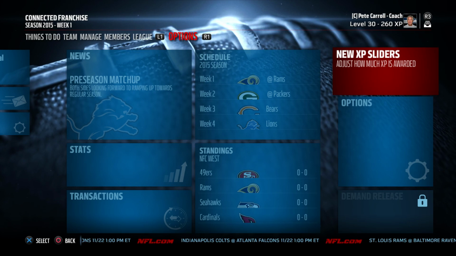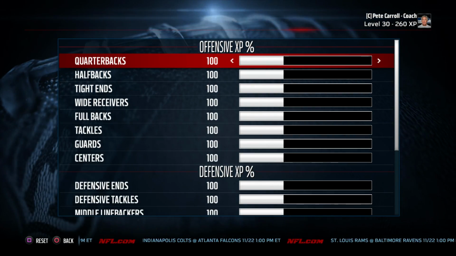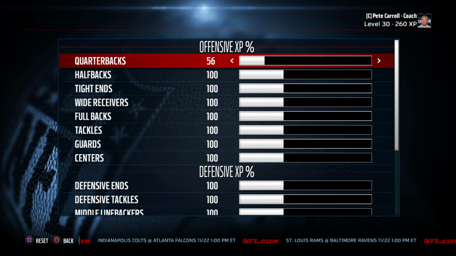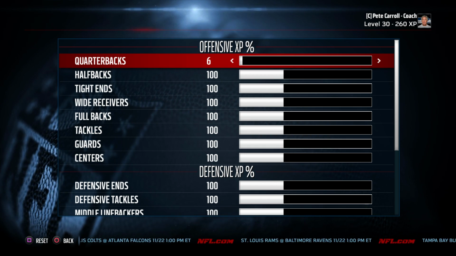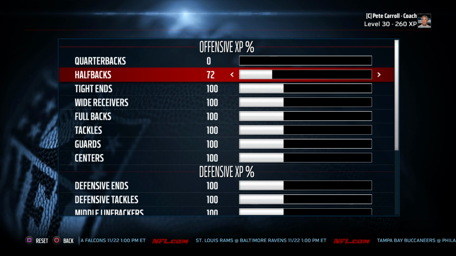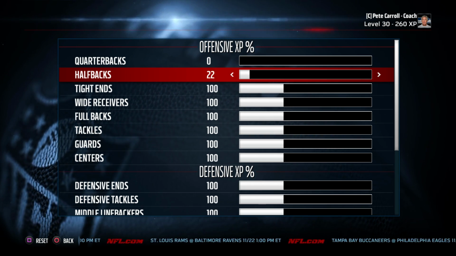And they got a huge update out for Madden 16, and included in that was one of the favorites we're so happy about: CFM sliders, XP sliders for your CFM. People have been having problems with the XP this year. It's not enough. A lot of people complaining. Thank you to the development team who worked hard to put this into the game.